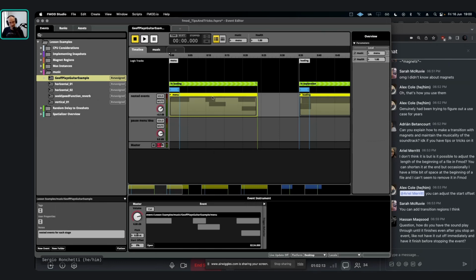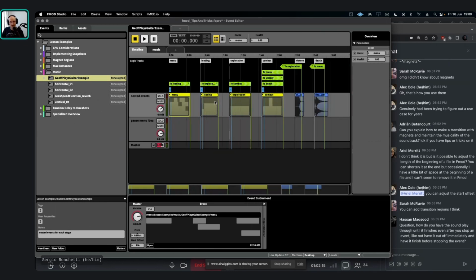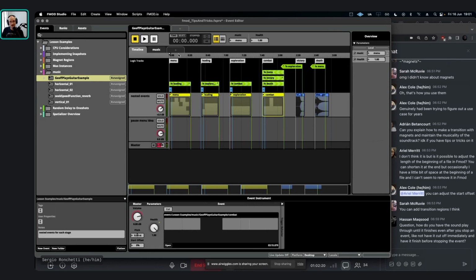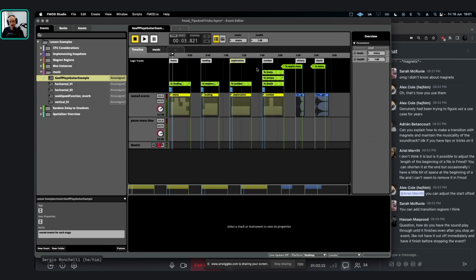I've created this really cool system, so I will definitely post a video of this just playing through. But essentially, I have nested events for each stage of this combat. I have menu, loading, exploration, combat, and then some victory stingers.